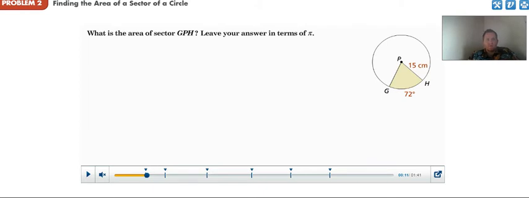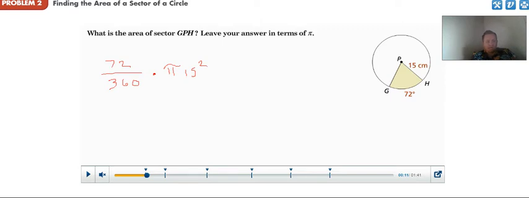And again, remember our formula, very similar to the one that we just did for the length of the arc. We're going to put the measure of the arc, which is 72, over 360 degrees. And remember, unlike the time before when we multiplied it by circumference, this time we're going to multiply it by my area. And my area is going to be pi r squared, so this is going to be 15 squared that we have right here. Okay, so if I'm leaving it in terms of pi, I could simplify this fraction, or I could just make it into a decimal. If I make it into a decimal, I get 72 divided by 360 equals 0.2.